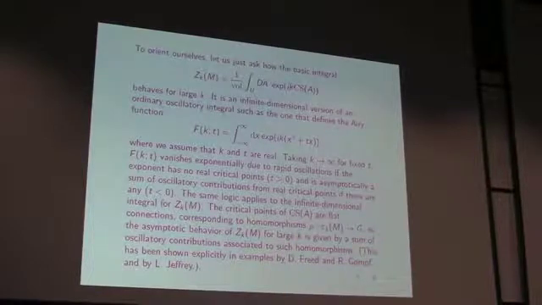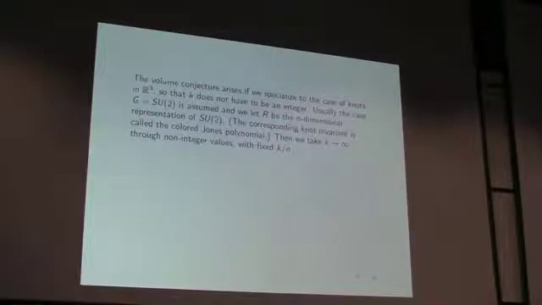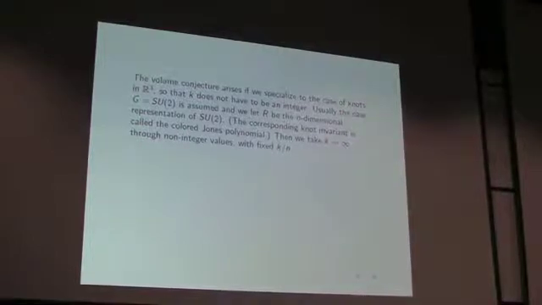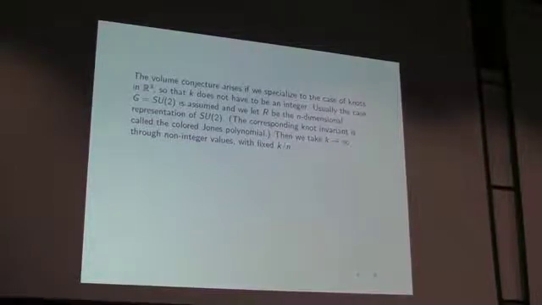So what I've told you so far is on general three manifolds where K has to be an integer. But now let's specialize to knots in R3 where K does not have to be an integer. Because in fact, the answer is most naturally expressed in terms of the complex variable Q as a polynomial.